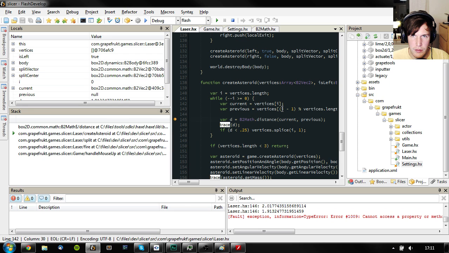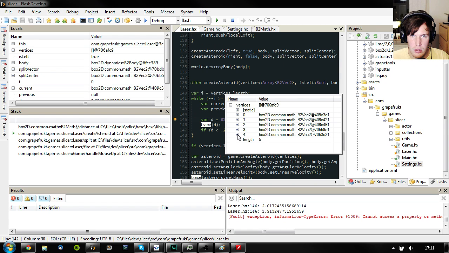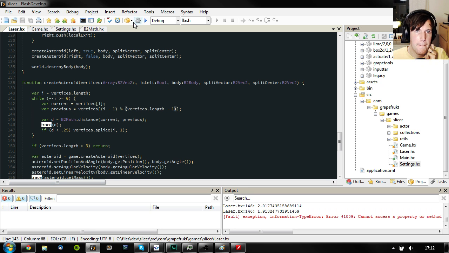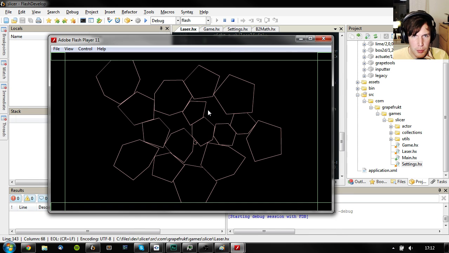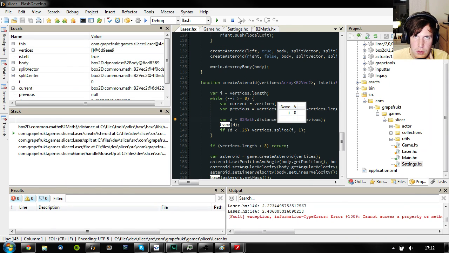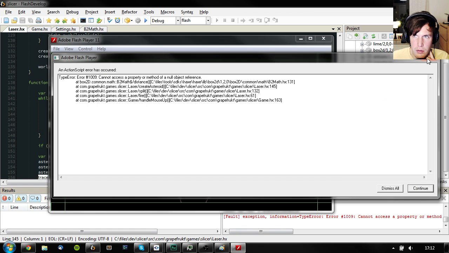What is i right now? i is 0. I bet you it's this one. Null? I wonder if I need to go like that. This is a little bit overkill for my current purposes, but well, it's still not working. Oh well, let's just do it manually then.